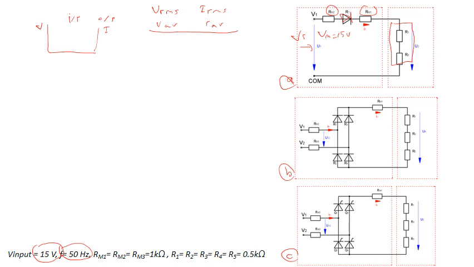Now, you got it for the first circuit. The second circuit is a full bridge. We already discussed it. Here you have the supply input, the same voltage, 15 volt maximum, frequency 50. But you have here two legs with 4 diodes, and the output goes to a resistive load of 3 resistances in series. I give you everything you need. Just simulate it and find the same results needed or found in circuit A.